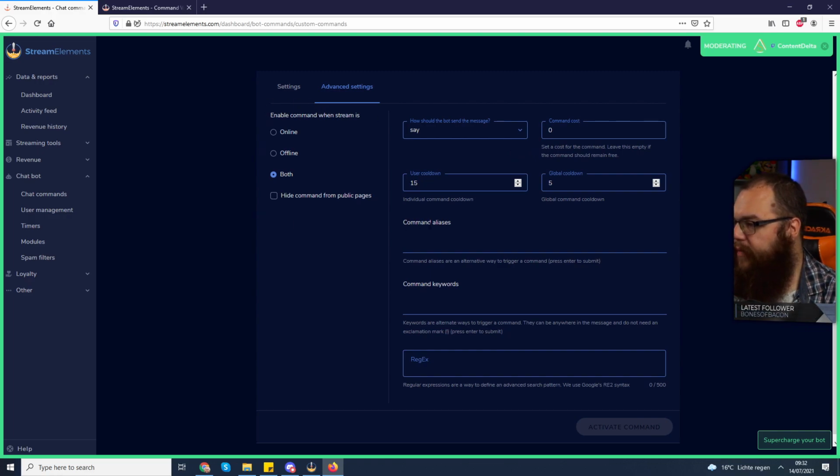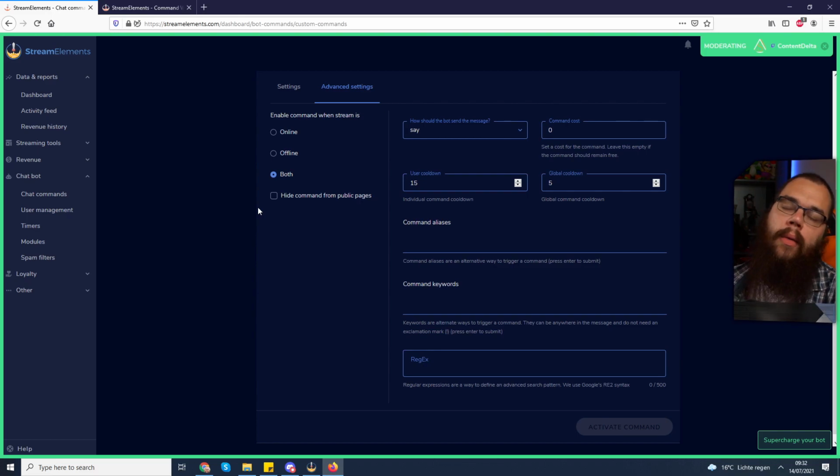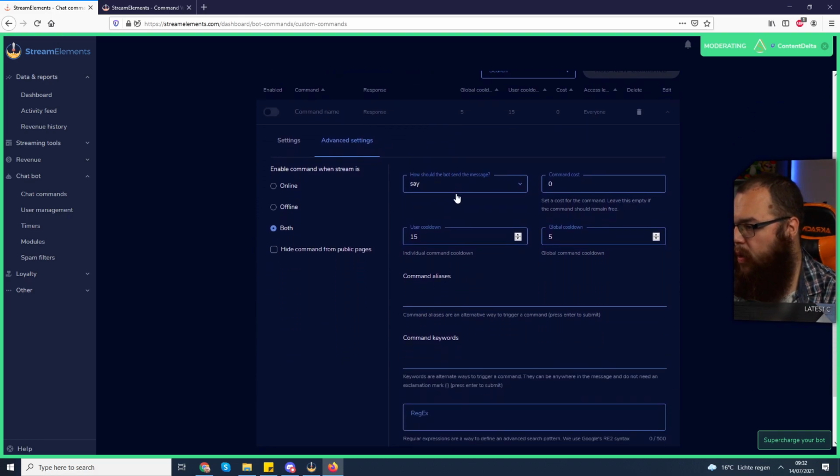First, we can see here on the left that you can choose if you want a command to be able to be used online, offline, or both. I'm not entirely sure why you would restrict this or what the uses of having it work offline are, but we'll leave that at that for now. Go to the advanced settings and have a look at what we can do here.